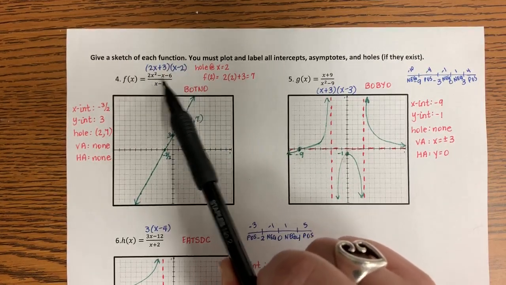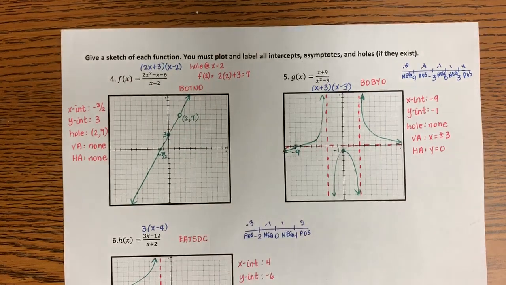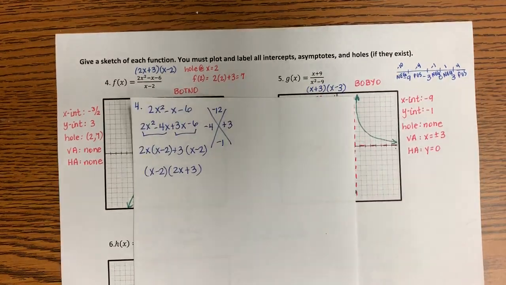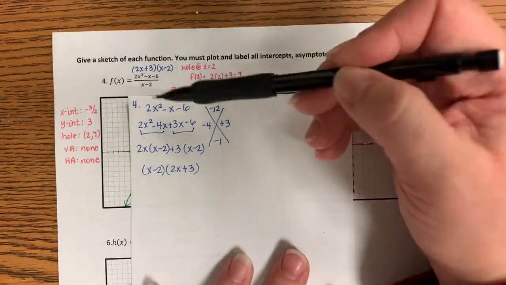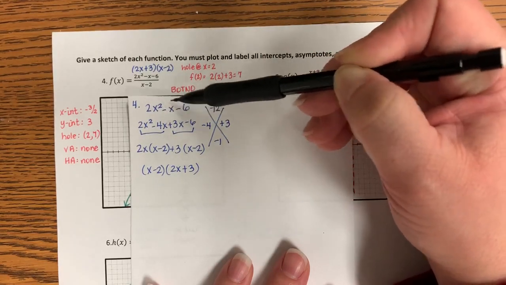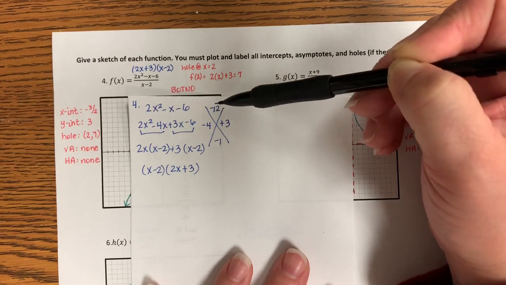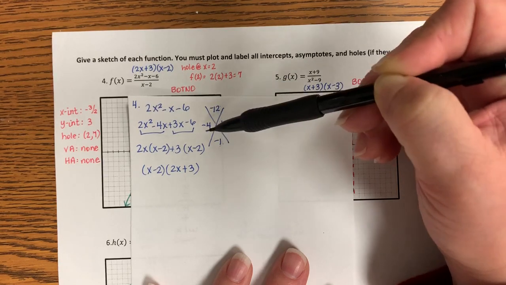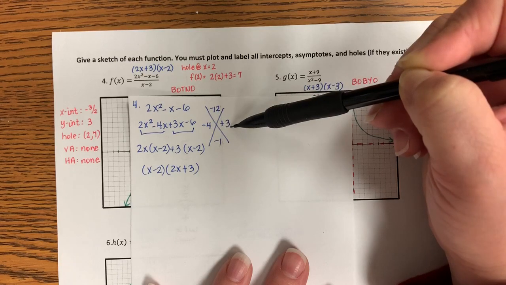So I factored the 2x squared minus x minus 6. Let's see if I kept my scratch paper here. I did the x method, which you guys seem to like the best, class-wise. So the 2 times the negative 6 gives you the negative 12. You have a negative 1 as your middle term. And so you're saying what multiplies to negative 12 that adds to negative 1. And so that would be negative 4 and positive 3.